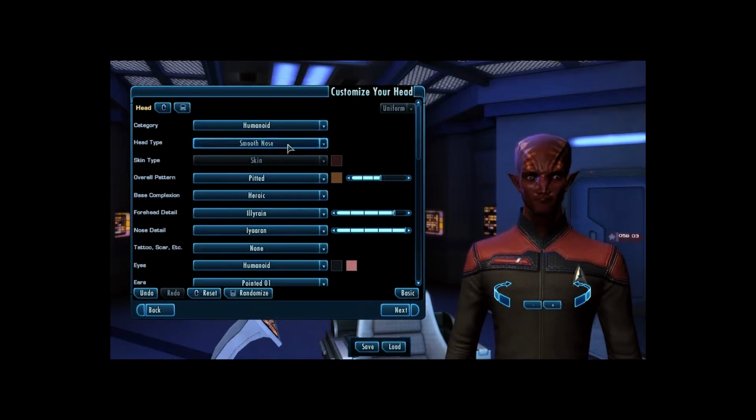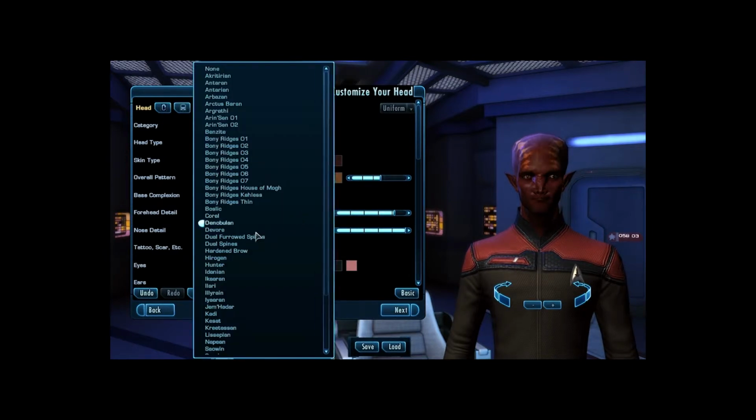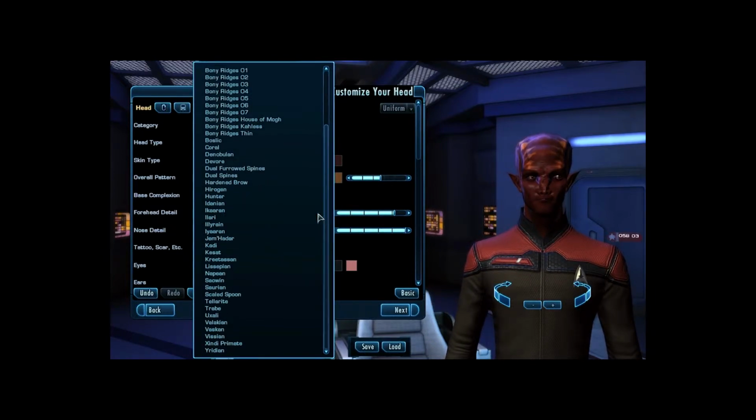Actually, I'm going to change the nose type. Actually, we haven't hit the nose detail, we'll change that in a minute. Right, forehead detail. You get all different types of foreheads you might want. Now, I think I'm going to go with a... Oh, I don't know what we got here. All different types, you see.